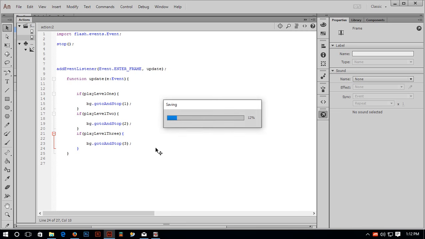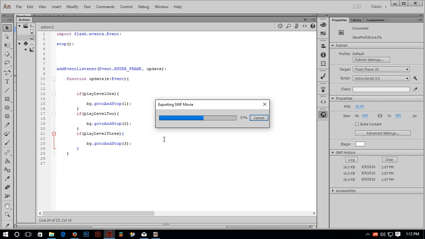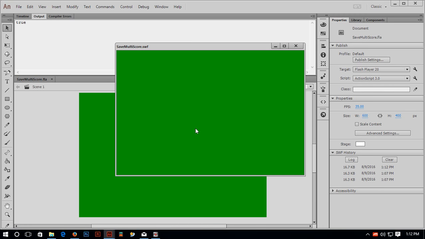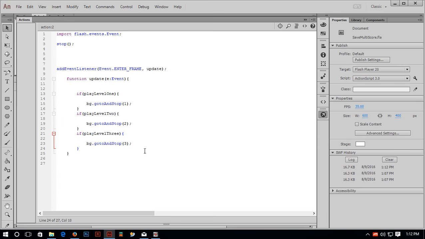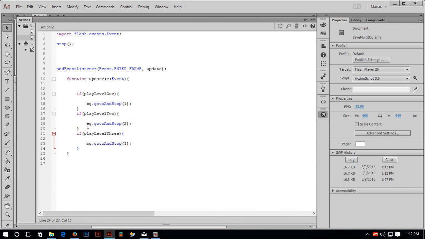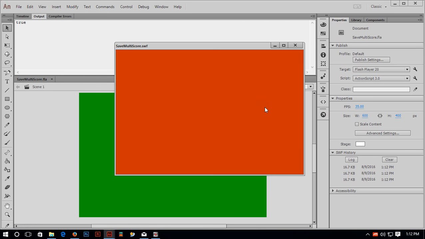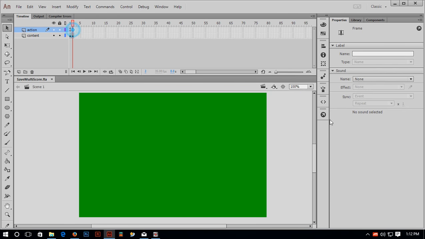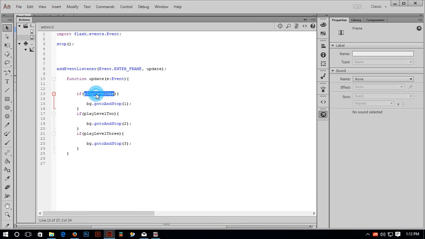Okay, if I save it now and test it, level 1 shows BG 1, that is bg.gotoAndStop 1, and for level 2 it's showing blue because bg.gotoAndStop 2, and for level 3 showing red. That means the boolean is working fine.